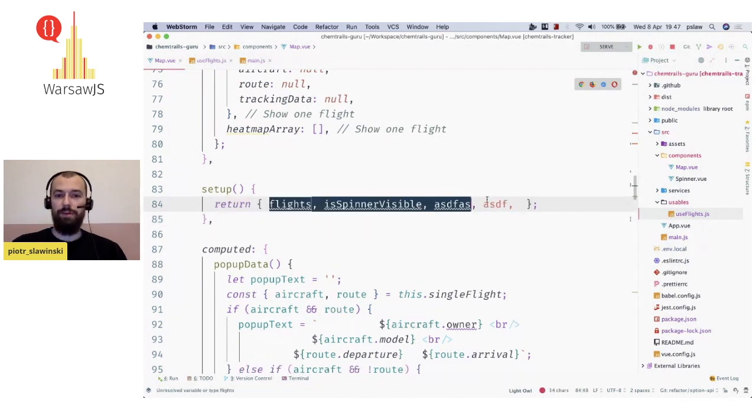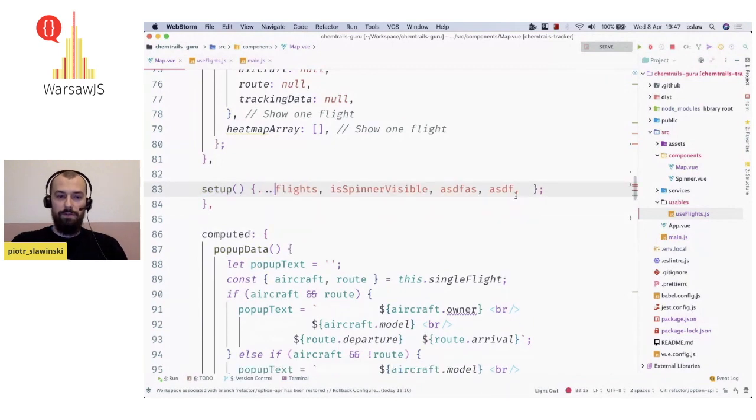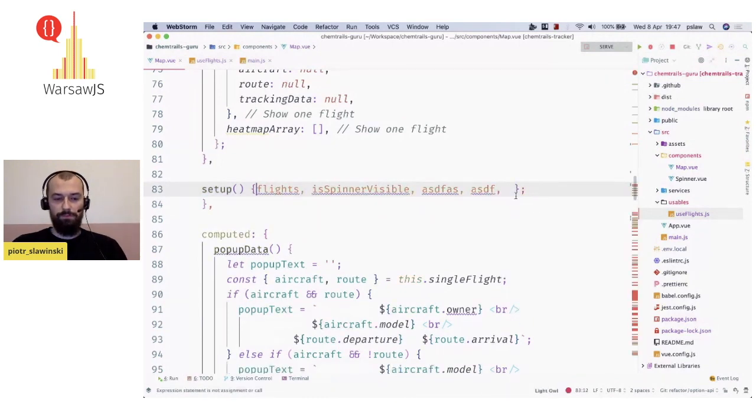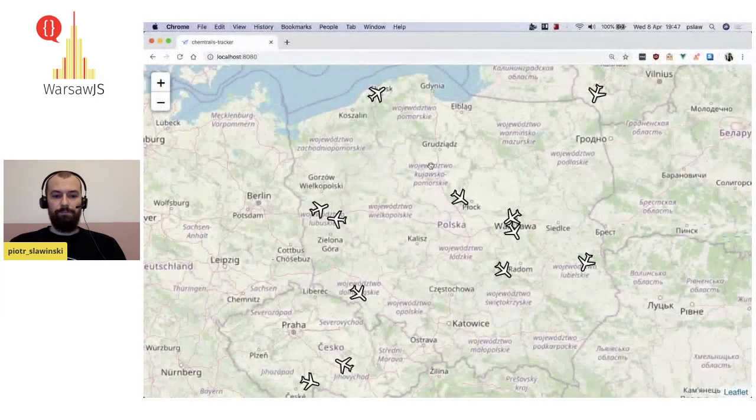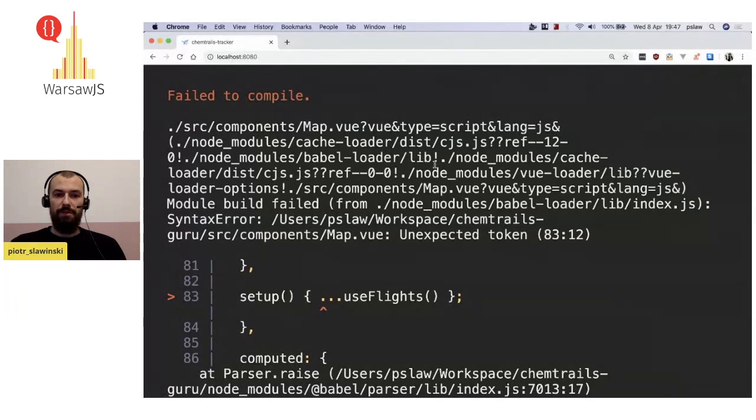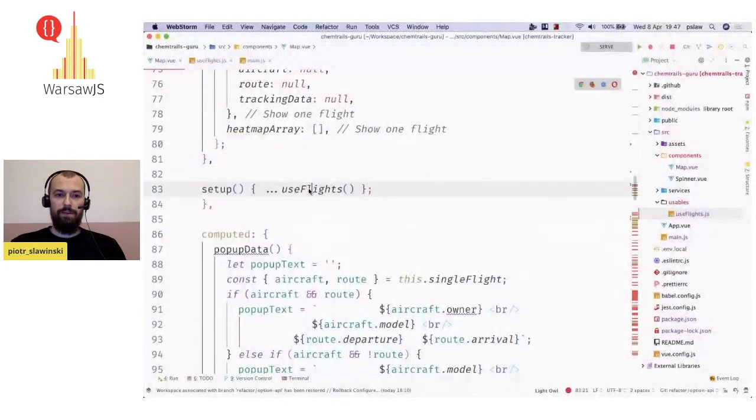Okay, so one more quick refactoring. Oops. One more smoke test. And of course, something's not right.